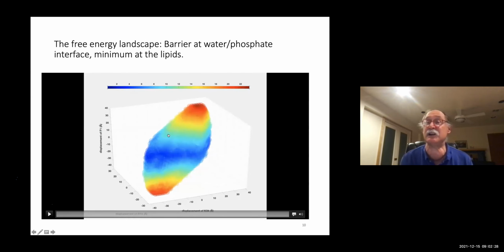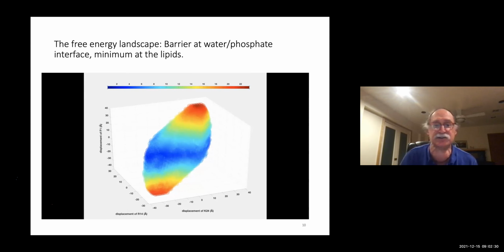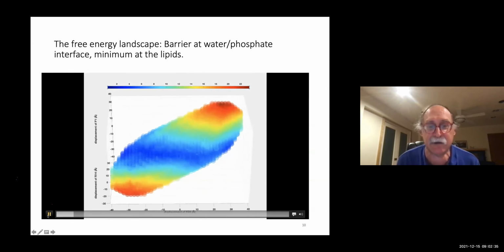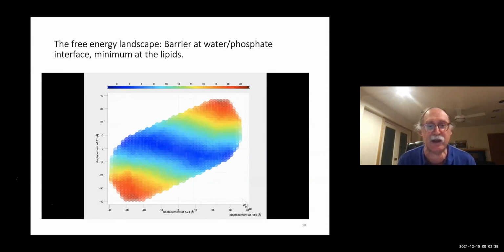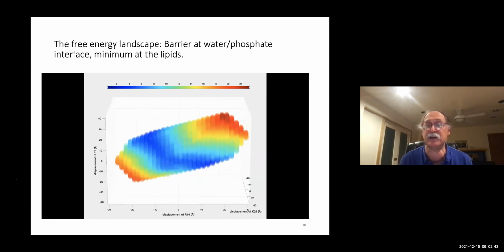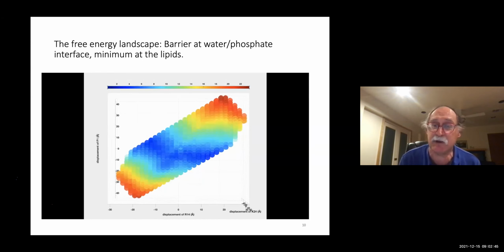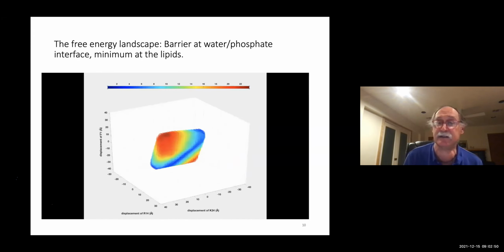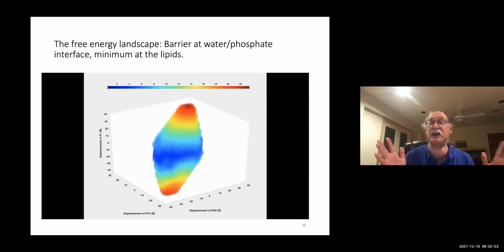This is the free energy landscape, and it is color-coded, and this is shown in 3 dimensions. I'm going to rotate the free energy landscape in 3 dimensions a little bit so we can appreciate the structure of it a little bit more. Blue means minimum. So the free energy landscape is such that there is a minimum at the center of the membrane, and red means high barrier, and the barriers for the entrance of the peptide are essentially at the edges of the phospholipid heads, or at the edges of the membrane, in order to get in. So once it is inside the membrane, it is pretty happy and doesn't require any more help.